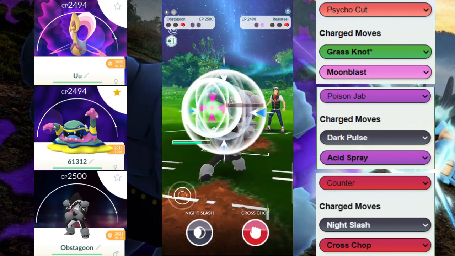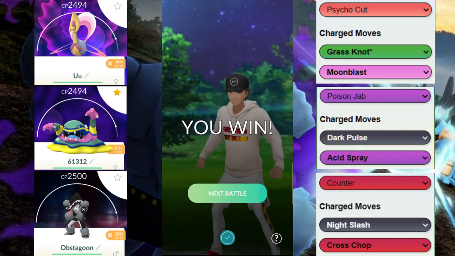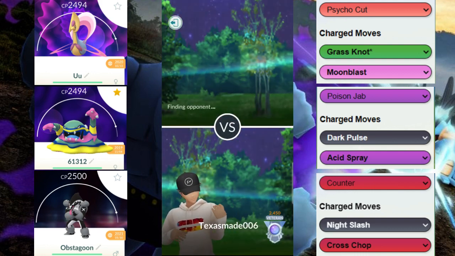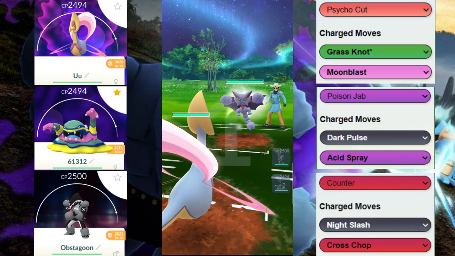Wow, another debuff. This Registeel has registered an insane amount of debuffs, but luckily for us, the counters from the Obstagoon were enough. We made sure not to use a charge move, and we just pretty much used only fast moves to take it out at the end there. A little bit closer than we wanted at the end, but the Obstagoon did come in clutch.